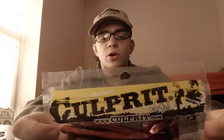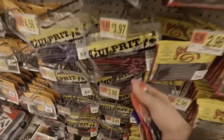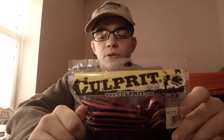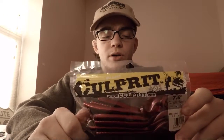So that's why I chose that. So second, I chose some Culprit 7.5-inch twirl tail worms, and they're in the red shad color. The reason why I chose these worms is because they're a lot like the Senkos, and I really like using these with a weight on them. They do really well, and the tail has a lot of action.